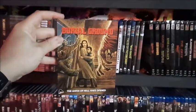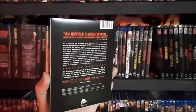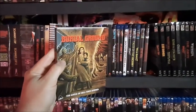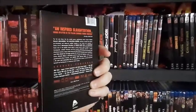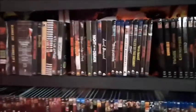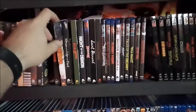Now, the gates of hell have opened. This is a really fun zombie movie that is goofy yet strange. I absolutely love the look of the zombies in this. Kind of old, skeleton type zombies. And this has Peter Bark, who's playing a kid, and he's really goofy looking and sounds weird. And he says like, "Mommy," or whatever. And it's a strange movie. If you haven't seen it, definitely check it out.